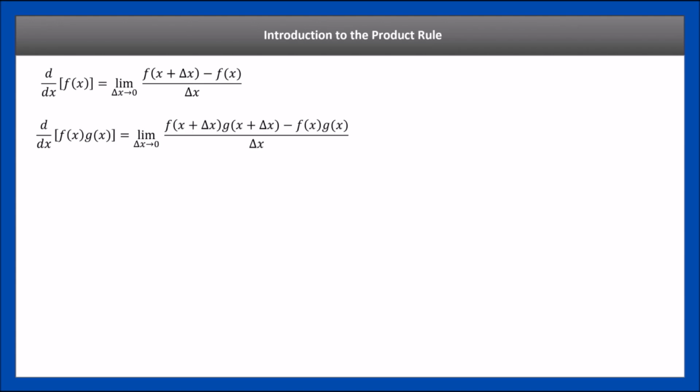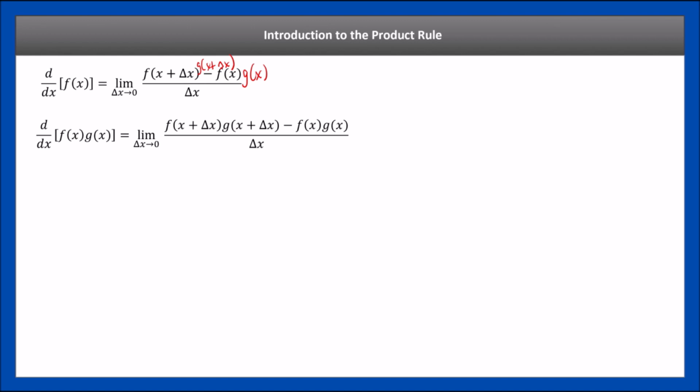And so if I multiply two functions, f of x and g of x, then basically I have to take this definition and apply it with g of x, right? So it's going to be f times g, and then you have the g of x plus delta x, right? So that's that part right there. So that's how we get the second line.